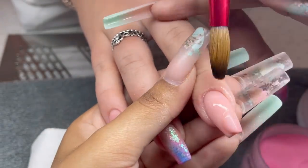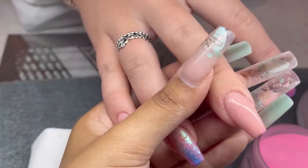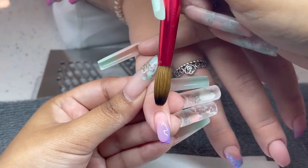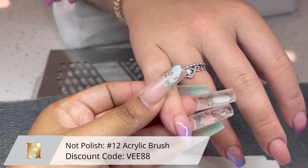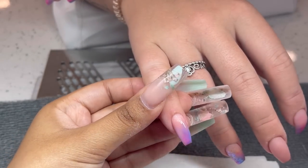And I definitely need to get better at mentioning the brush and the monomer. For today's video, I am using the acrylic brush from Not Polish in the size 12. Along with that, I'm using their monomer as well.